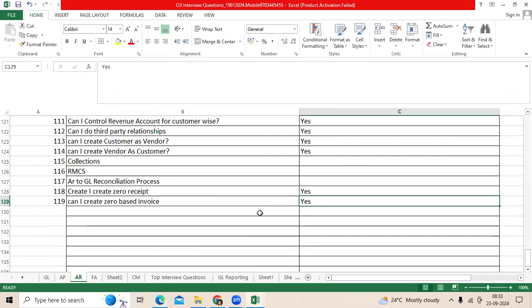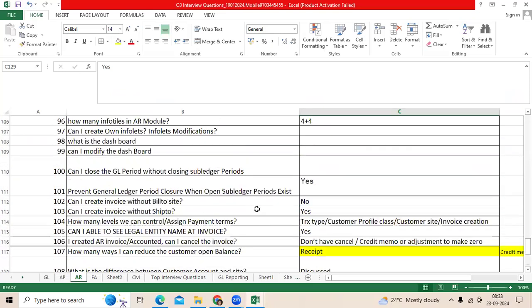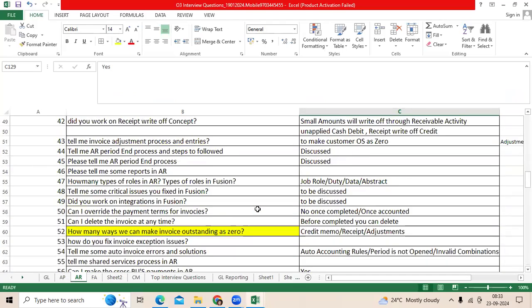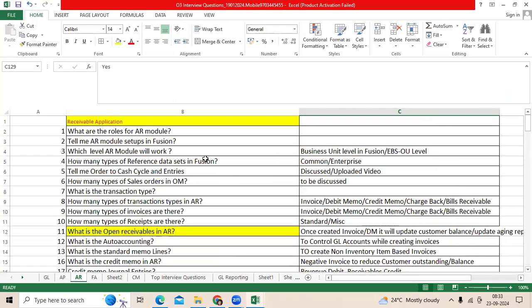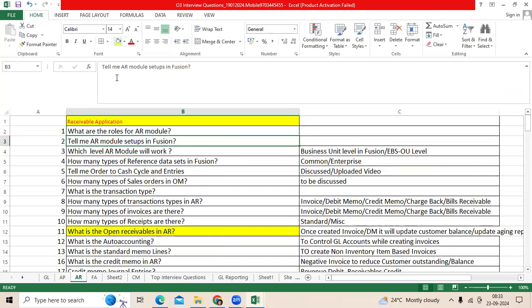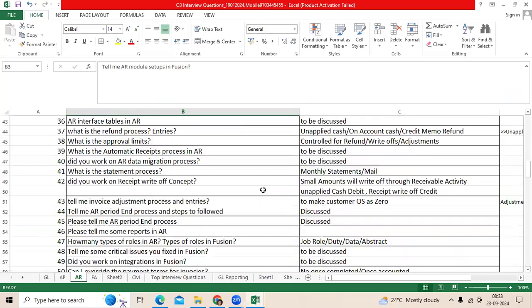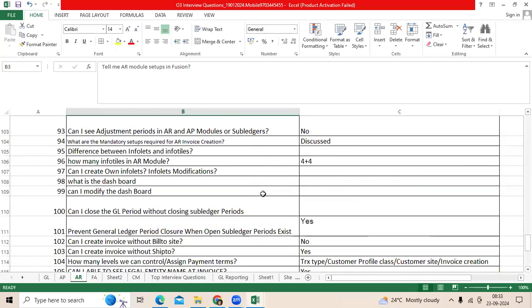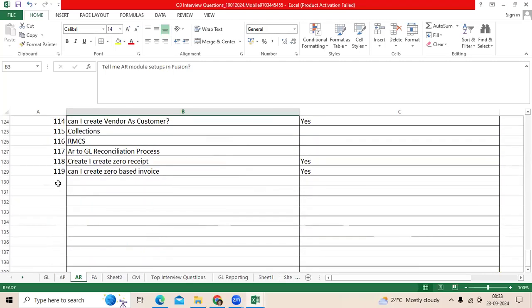So we can expect a few more critical questions that we will discuss. Any doubts on this one? We covered very good topics today. Setup-wise, you have to remember, and it is a very interesting critical question. Any doubts? And we got this question in the last one: direct debit functionality.